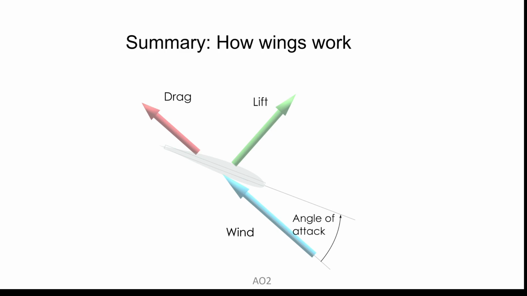In our next tutorial, we are going to be taking this wing and using it as the fin on a weather vane. So we're going to introduce some dynamics into it. The fin is going to be producing lift, and we're going to use that lift to make our weather vane point into the wind. Look forward to seeing you in the next tutorial.